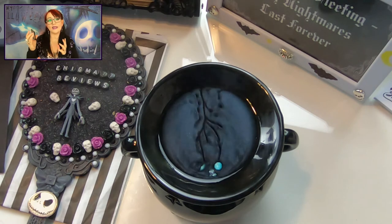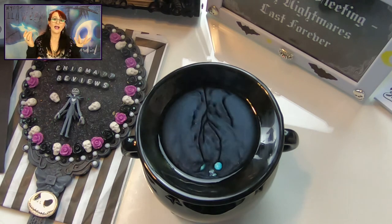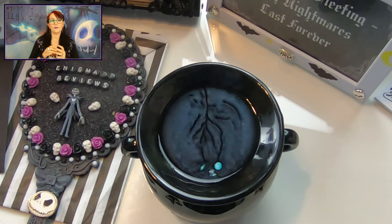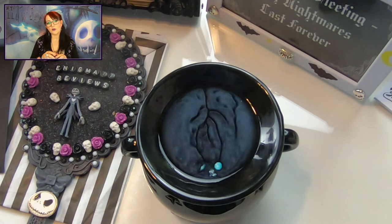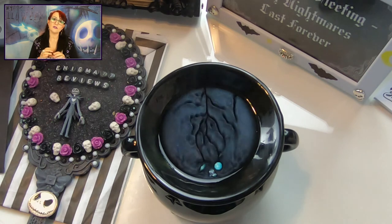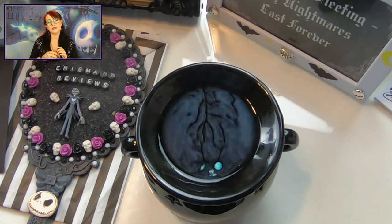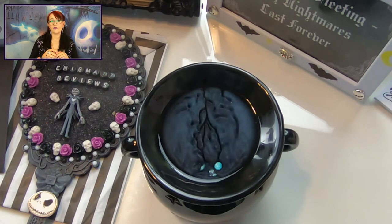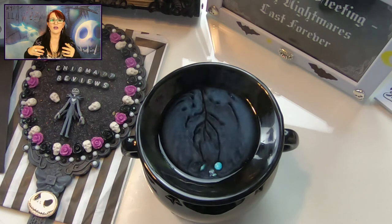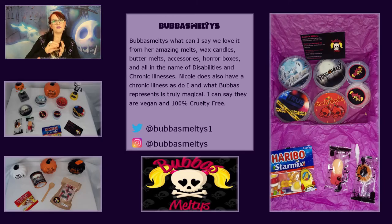I am a chronic sufferer myself - I am disabled. I've been diagnosed with multiple back disabilities from osteoarthritis, spinal stenosis, levoscoliosis, degenerative disc disease, tumors on my spine, disc lesions, issues in my knee, and issues in my tummy. So I understand Bubba's method for this - I have real credibility here. I love this, thank you for that Bubba.